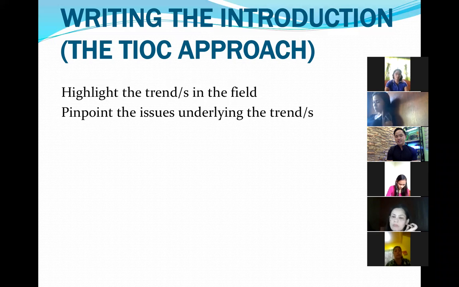You are now going to identify the problem or the gap in the literature. Example, you may say, in the study conducted by Santos in 2018, he found out that the use of blended learning does not significantly influence the academic achievement of the senior high school students. However, in 2019, De La Cruz discovered that the use of blended learning can significantly contribute to the academic achievement of the students.